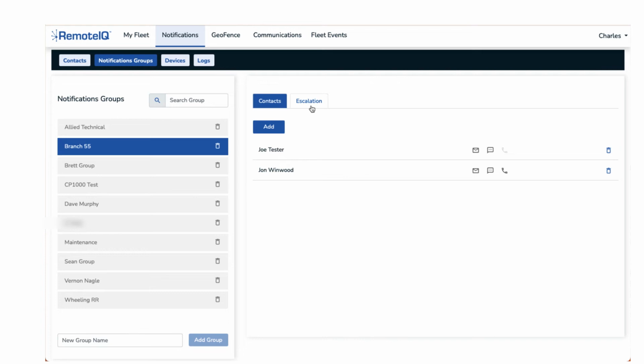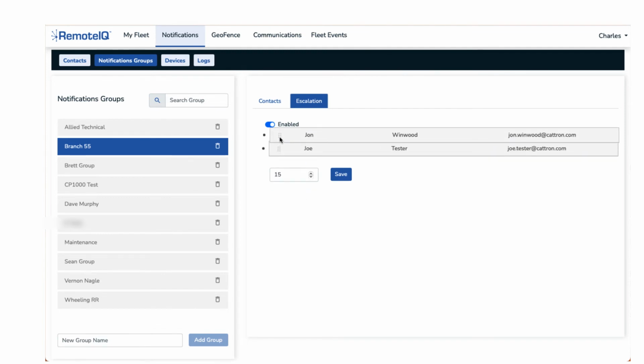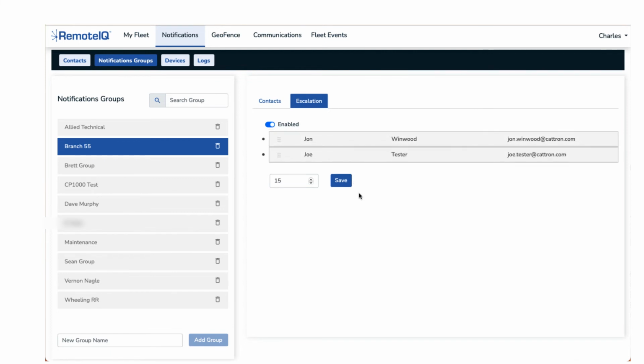The next thing you might want to do when you're setting up your group is to set up call escalation. So escalation just means that instead of the alarm going out to all of the alert recipients at the same time, the alarm actually goes out to one person, the first person on the list, and if they don't acknowledge the alarm, then it goes on to the next person until the alarm gets acknowledged. And you can also tell the system how many times to go through the list until it simply times out.